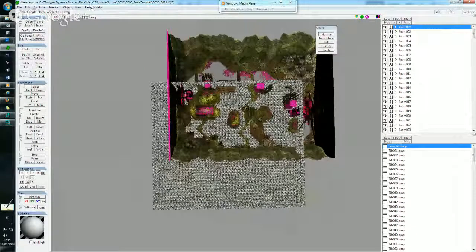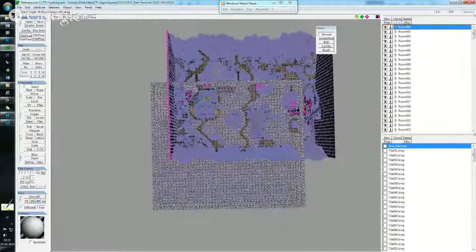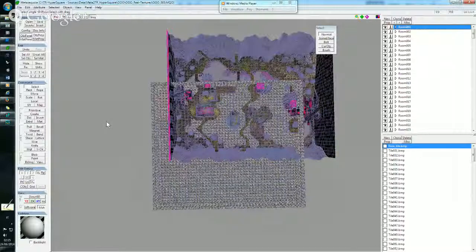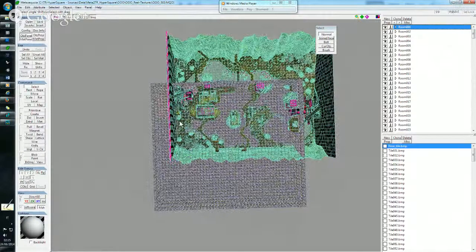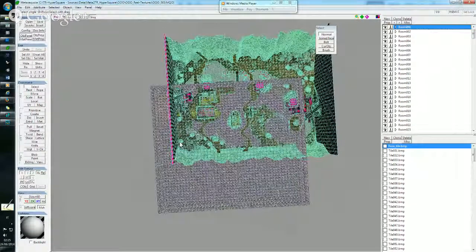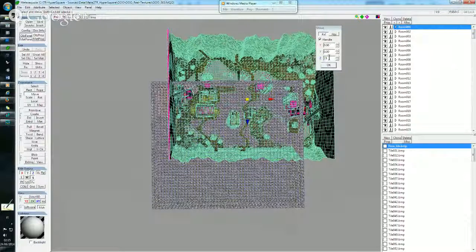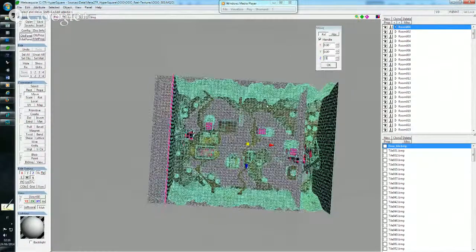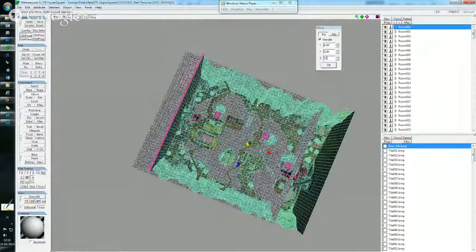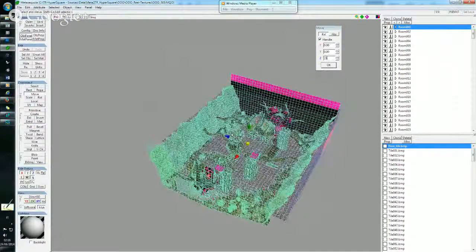I'm going to select everything, pressing Ctrl A, and I'm going to move everything, some sectors, for example 15 sectors. Okay, and it seems really fine. Yeah, yes, it is fine.